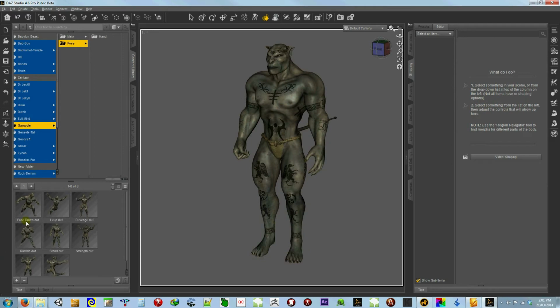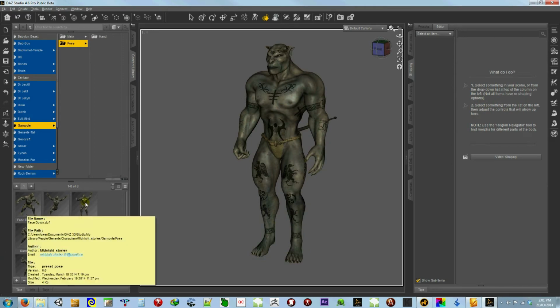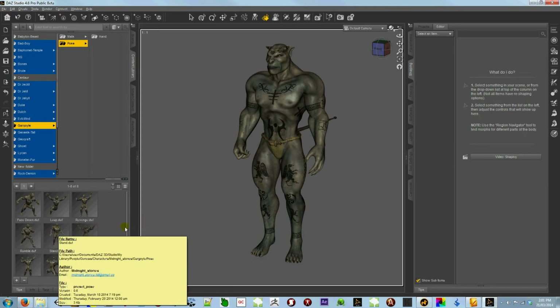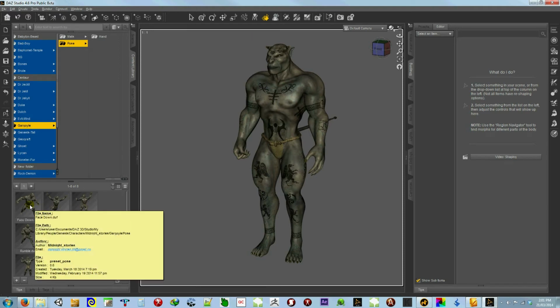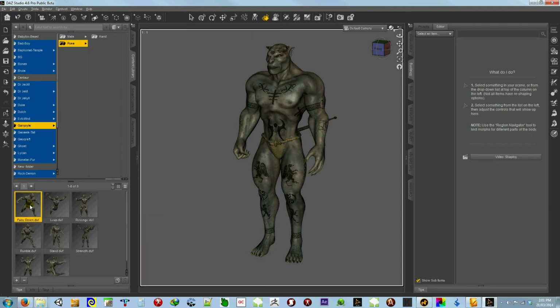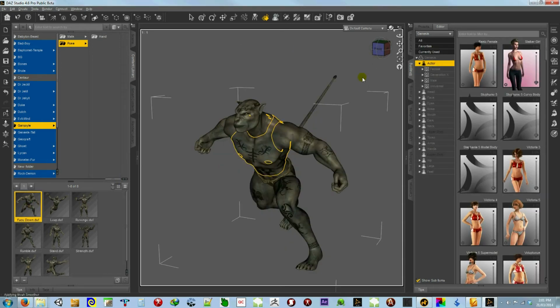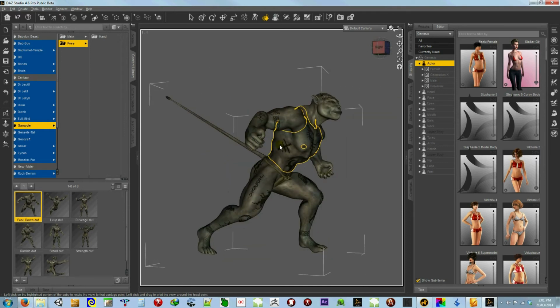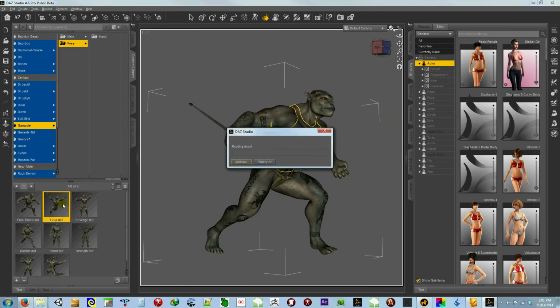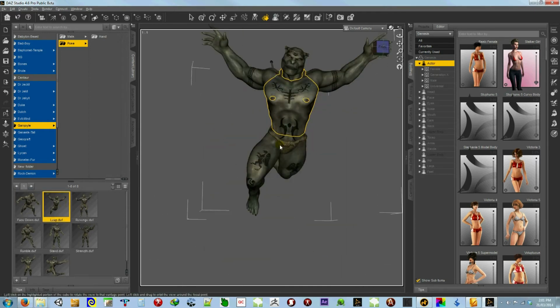He comes with 8 poses. Well, I didn't have the tail in mind when I did these poses, but you just have to dial up the tail to suit. And a leaping one.